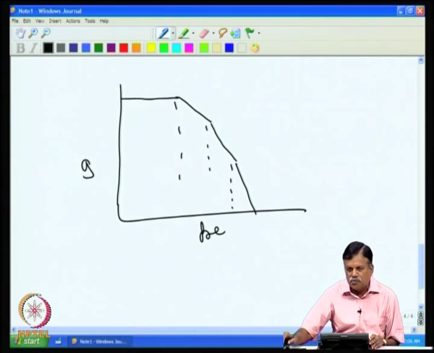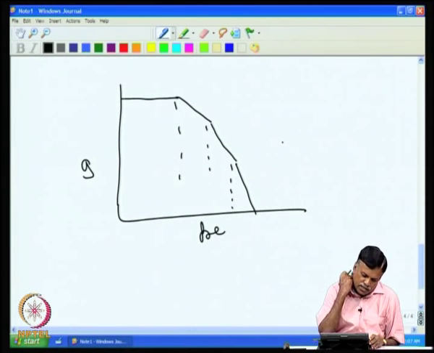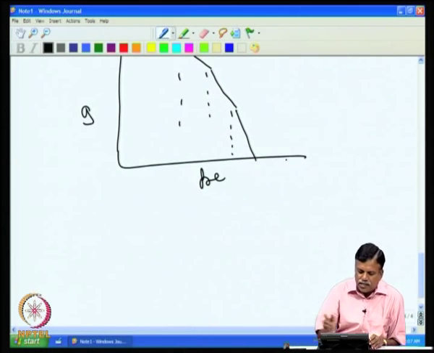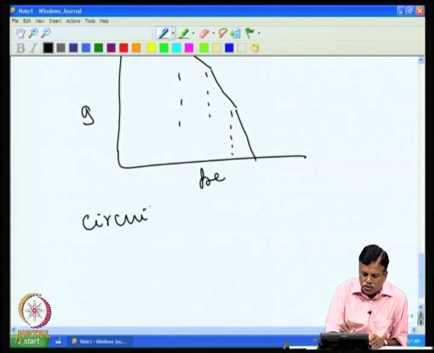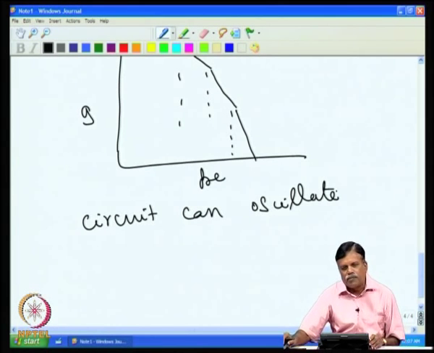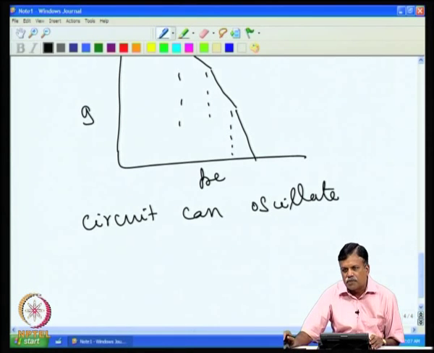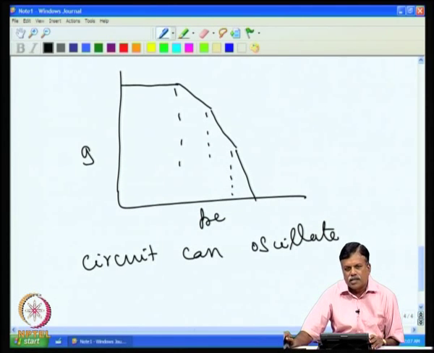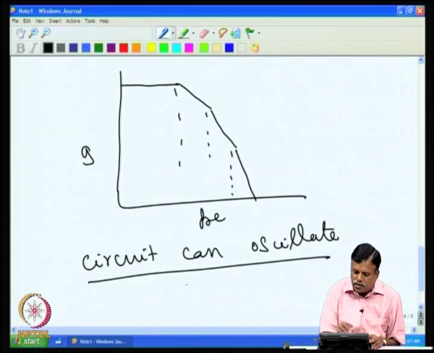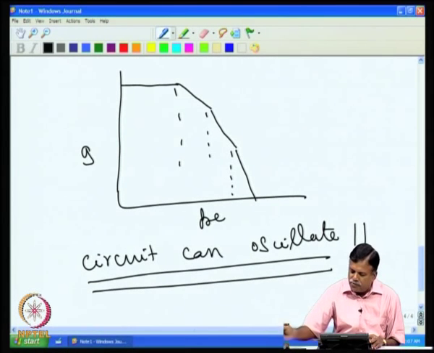Now, what is the issue with the frequency response of this multi pole, multi stage amplifier? The problem is that the circuit can oscillate, that is the main issue. Instead of working as an amplifier with the two resistors, which we have shown can be used for amplification, it can work as an oscillator if the phase shift around the loop and the gain around the loop conditions are satisfied. This is the main issue that we have to worry about. Instead of an amplifier, it can act as an oscillator.